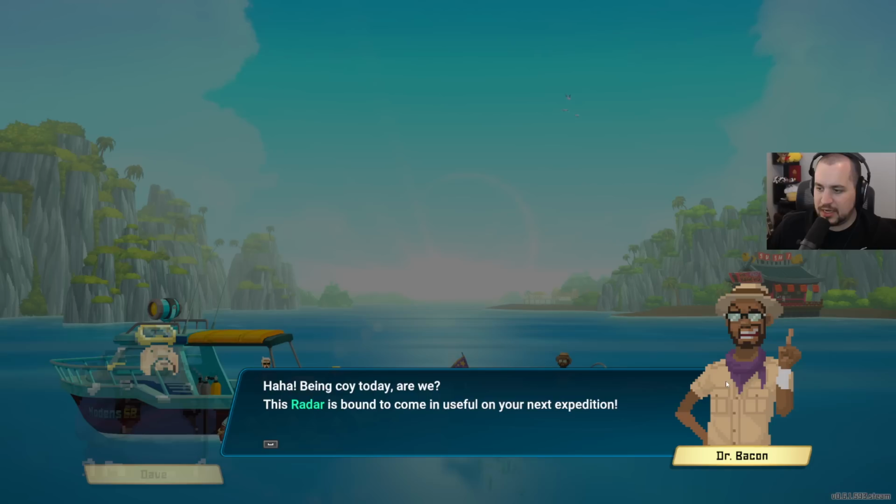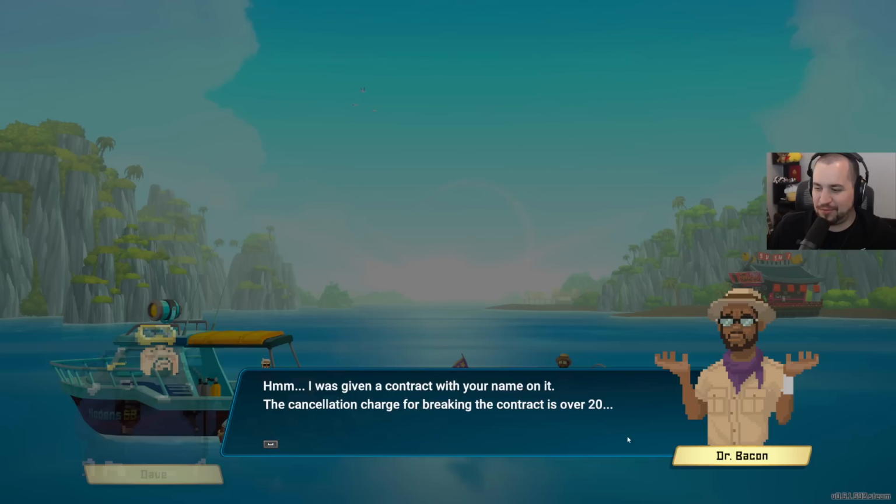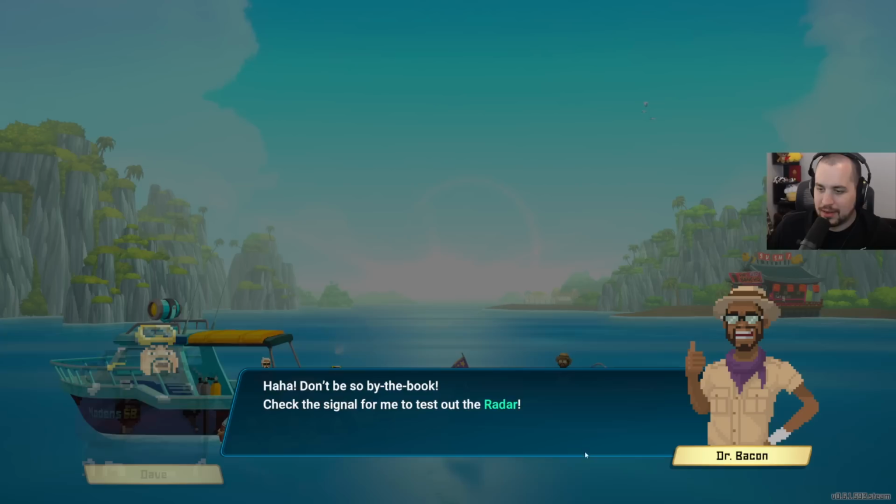What do you mean, my next expedition? Cobra forced me to go along last time. I was given a contract with your name on it. The cancellation charge for breaking the contract is over 20... What in the world are you talking about? Don't be so by the book. Check the signal for me to test out the radar. Give it to me. I'll tell you if it works.